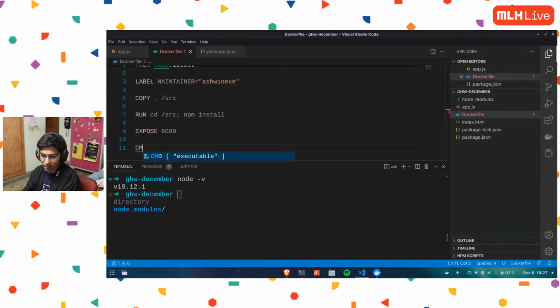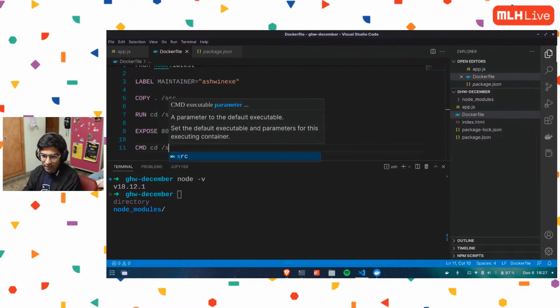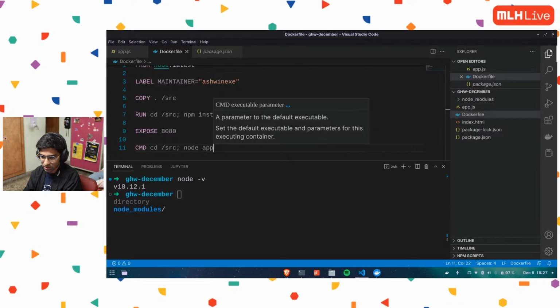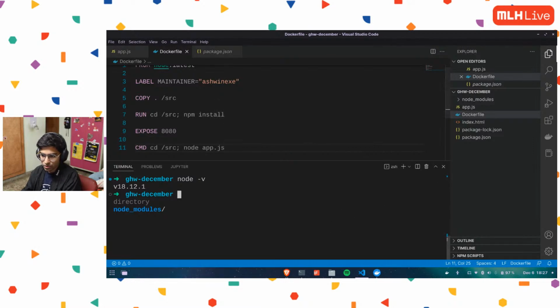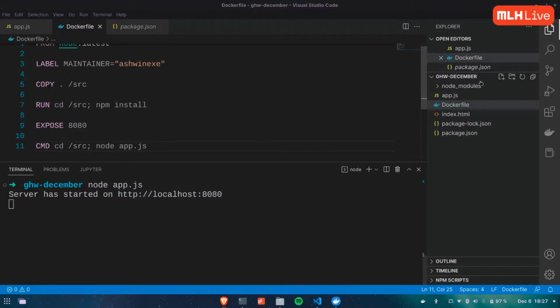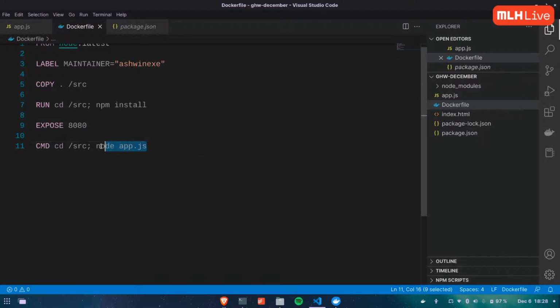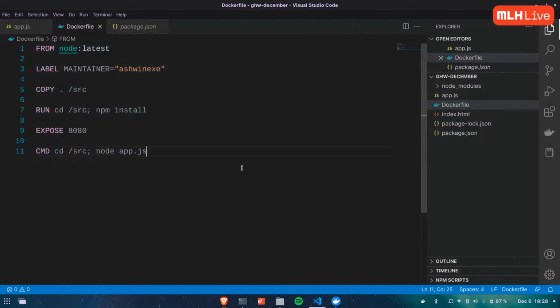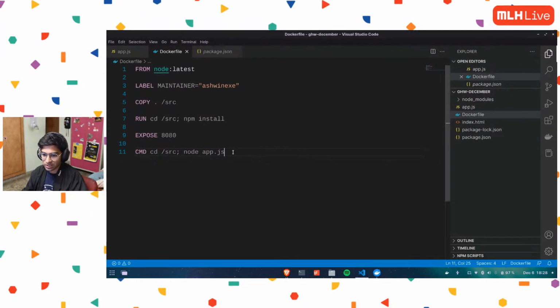And then I'm going to run a command, which can be CMD or RUN. Again, I'm going to make sure I'm in my source folder of my container. And remember, we ran node app.js in the final command to make sure our website is running. And this is the website. So I'm going to tell Docker to do the same thing. This is my recipe inside the Docker container. Docker is going to make sure that it has the exact same steps that I ran, so the other person who has the Docker image runs it properly. Make sense? Awesome.